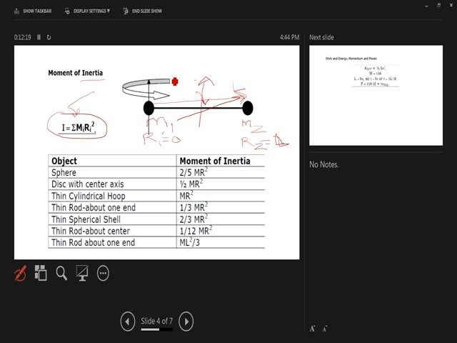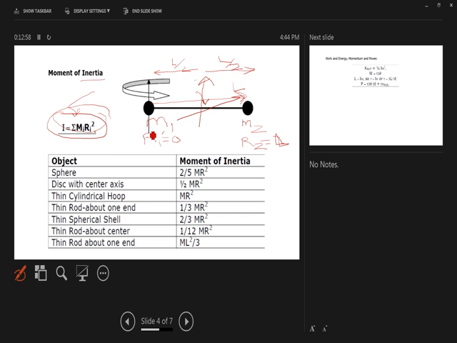If we change our axis of rotation to say here in the middle, then m1 would be at L over 2, and m2 would be at L over 2. And we'd get a different calculation for this summation, m1 r1 squared plus m2 r2 squared. So the moment of inertia is not one single value for a structure. It's an infinite number of values depending upon the location of the axis of rotation.